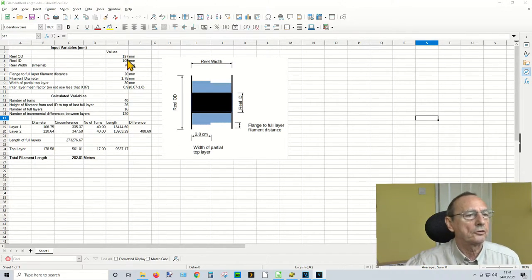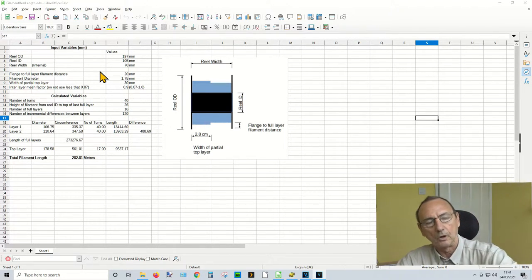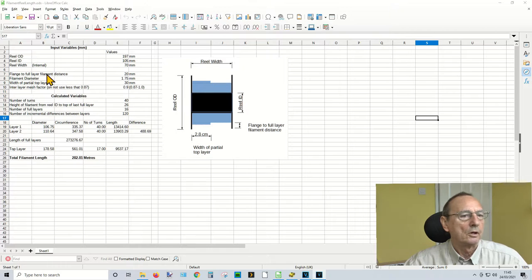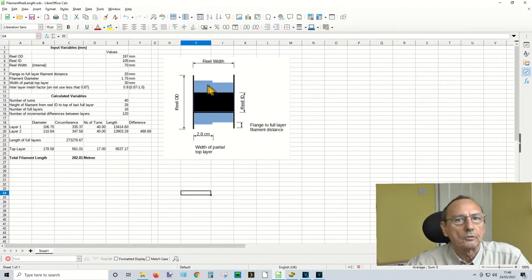By the way, I'll be putting this spreadsheet on my Google Drive and I'll put a link to it so anyone with the link can download it. We'll see how else I can make it available. Once you've got those dimensions, if all your filament reels are the same then they'll never change. If you use a number of different filaments you could save this spreadsheet multiple times to avoid retaking measurements. Then all we need is the distance from the edge of the flange to the first full layer — when you get a new reel that's tightly packed, it'll be like this with just the top layer being a bit proud of all the others.